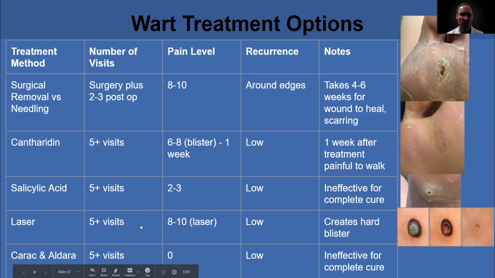The last option would be some type of a topical. There's a couple of anti-genital wart medications, or this Carac, which is actually used on the face for actinic keratosis and other things. I don't use these that much. There's no pain. They don't really do much. Some people advocate them all the time. I don't have the habit of using them a lot. I usually use one of these other treatments, but I'd like to know if you prefer using them.